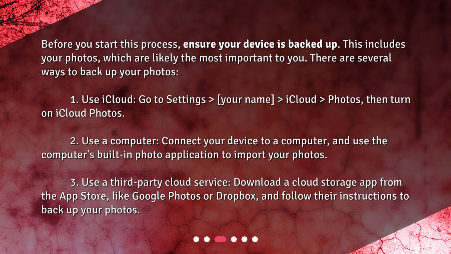1. Use iCloud. Go to Settings > your name > iCloud > Photos, then turn on iCloud Photos. 2. Use a computer. Connect your device to a computer, and use the computer's built-in photo application to import your photos. 3. Use a third-party cloud service. Download a cloud storage app from the App Store, like Google Photos or Dropbox, and follow their instructions to back up your photos.